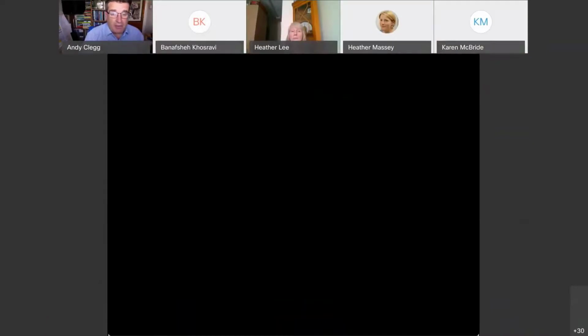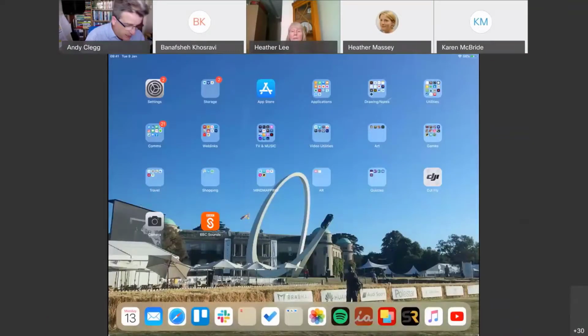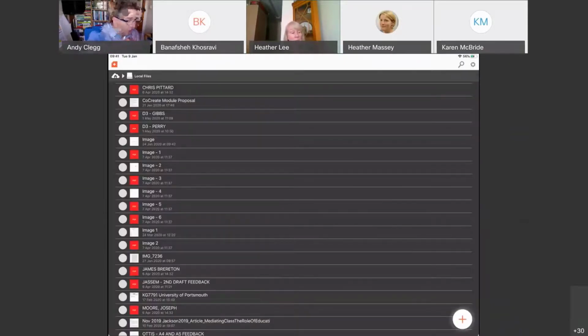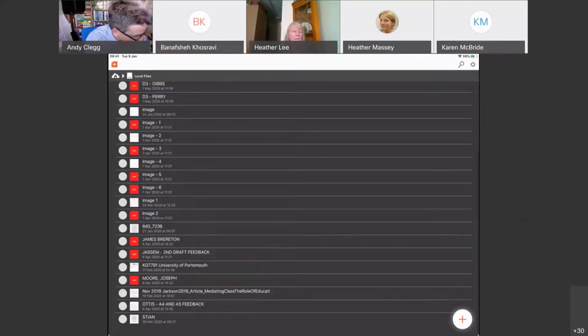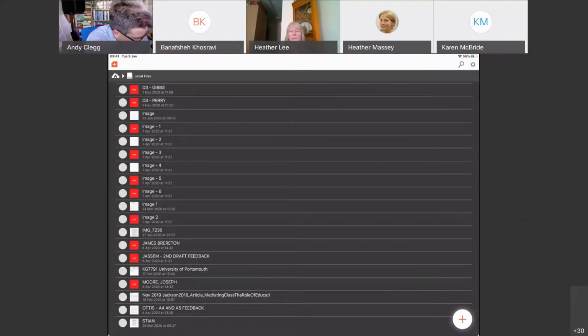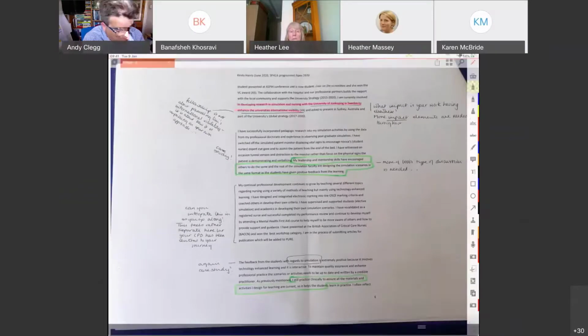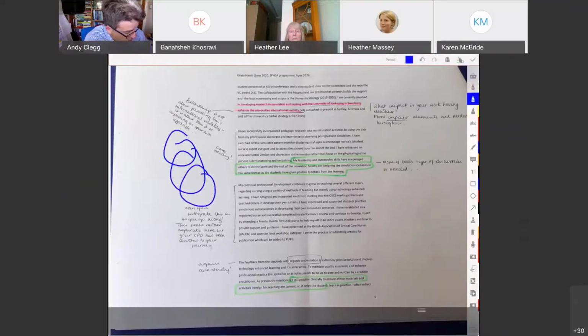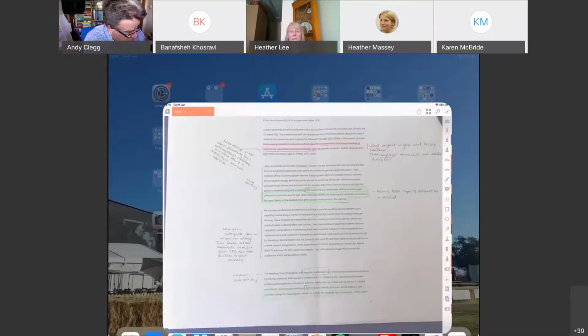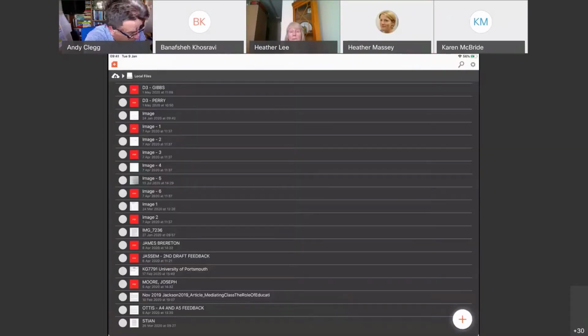Always takes a minute. One of my other favorite apps is called iAnnotate. Actually, I'll show you two. This is iAnnotate, and this is a really powerful PDF document reader. So here I can open up some feedback, and I've got a lovely control panel down here of stuff I can actually do. So that's a really powerful PDF reader. And again, I can scribble on that, and I can send it right back to staff, which is nice.